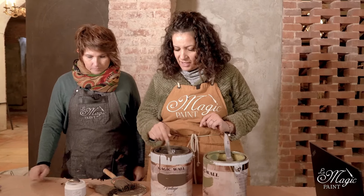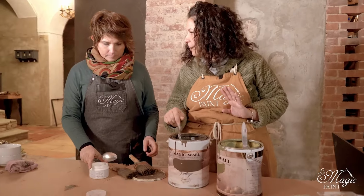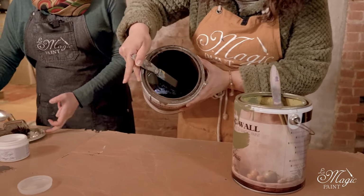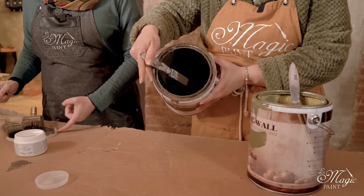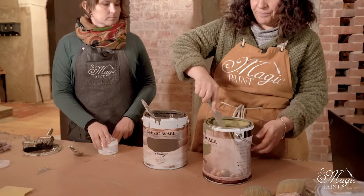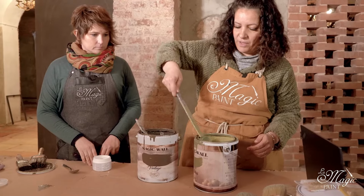Now let's go ahead and add some Olivia in it. Then you will put the powder as much as you decide, okay? So I'll show it if I can. There's very little of it, and this will be enough for both frames. I'm starting. Help me, please. I'm going to do it right, huh? Shall I go?